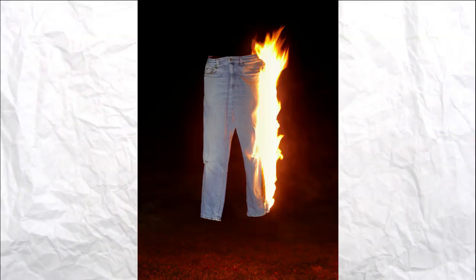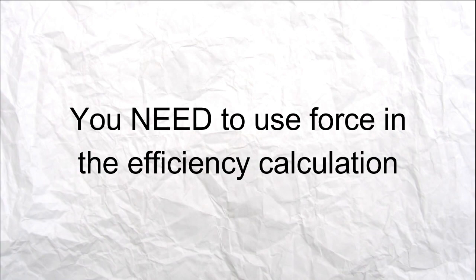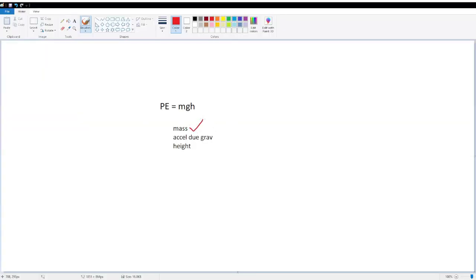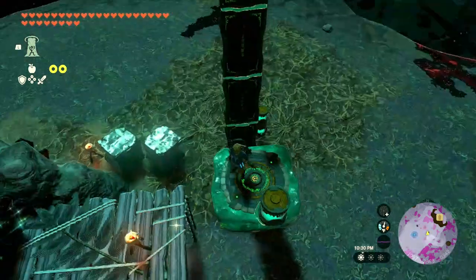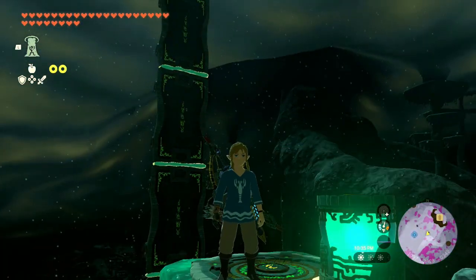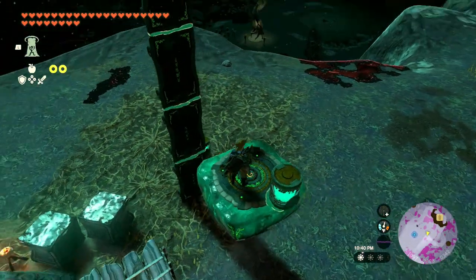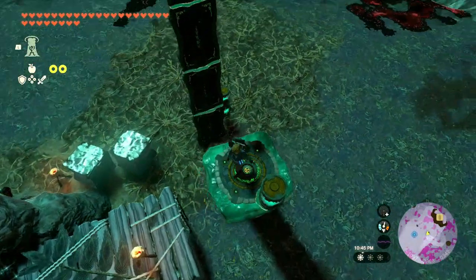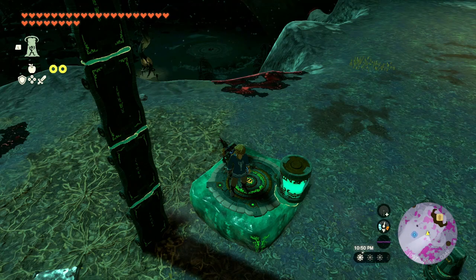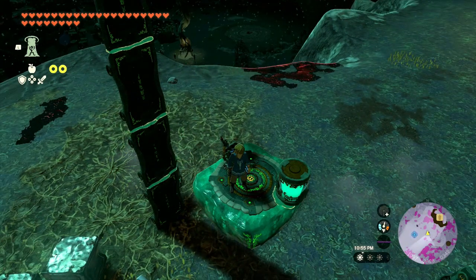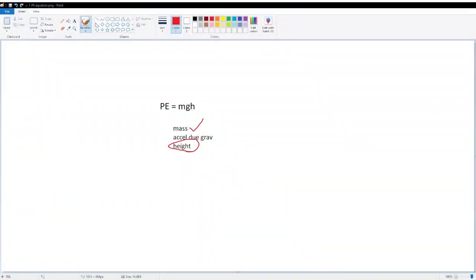I also just realized this means I lied in my last video, since Fe is not a measurement of force, it can't apply to the efficiency calculation in our lever. We'll go over some recalculations at the end of the video to sort that up. Now we know our mass, it's time to figure out our height. By making a contraption with a stabilizer, a bunch of batteries, and a lot of carts, we can make a rudimentary measuring stick that measures in terms of cart lengths. Now that we know our height, we just have to find our acceleration due to gravity.